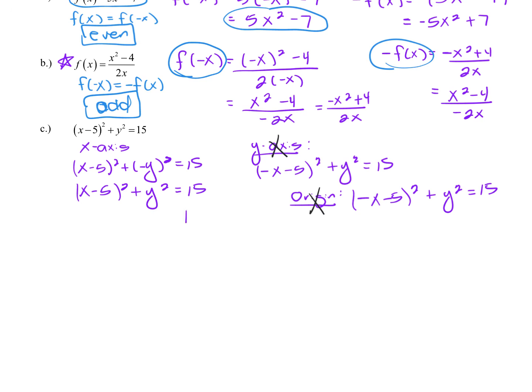Now, as a quick reminder, let's think about what this looks like if we graph this. This is going to be a circle with the center at 5, 0, and a radius of the square root of 15. So it's going to be something just a little bit less than 4. And that would be our circle, and it would actually check out. So make sure that you've got this down. I would really, really encourage you to also go check those two equations in Desmos so you can see the visual aspect of the symmetry in addition to the algebraic test.